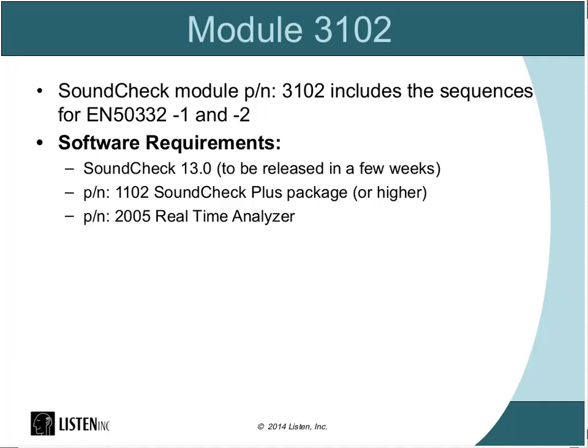The SoundCheck Plus package includes some of the virtual instruments, and that's principally what you'll need to run these sequences, things like the signal generator, the multimeter. You'll also need post-processing statistics, and those are all modules that are part of the SoundCheck Plus package. So as long as you have at least that or any of the higher packages, you'll be fine. And then you also need module 2005, the real-time analyzer, to run these sequences. That gets heavy usage to measure those third octave spectra.